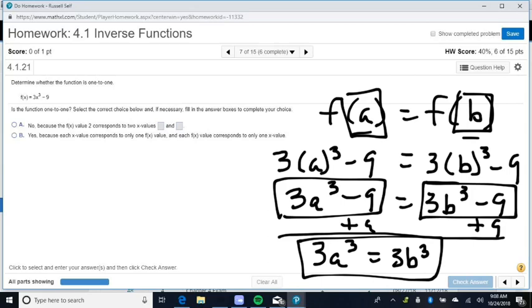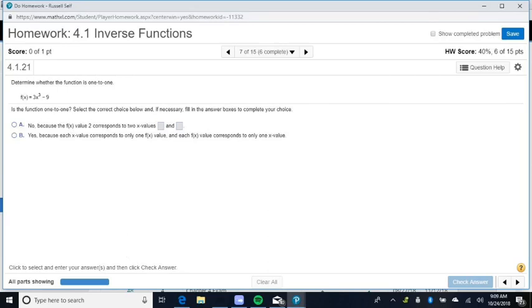So that means that a does indeed equal b, so we're in good shape. And you could follow it all the way out, and you would end up with a equals b if you divide by 3, etc. My advice, know the graph. It's a lot easier. Okay? Some of them you'll have to do mathematically, and we'll talk about that as we go. But if you know the parent graph, you're in much better shape.